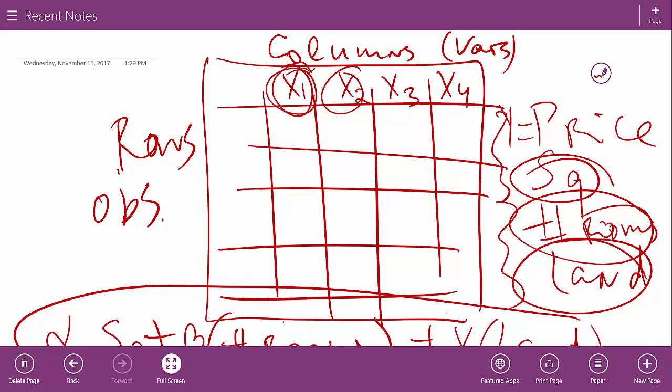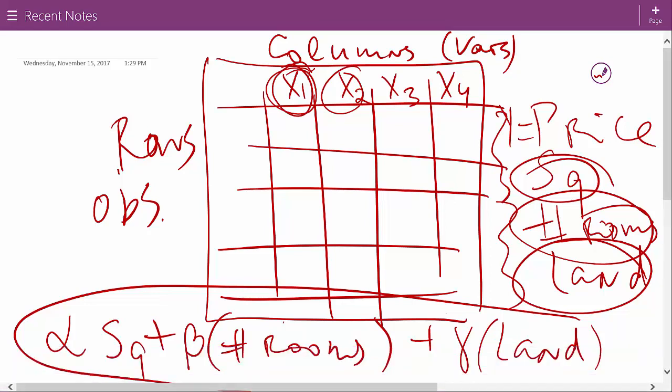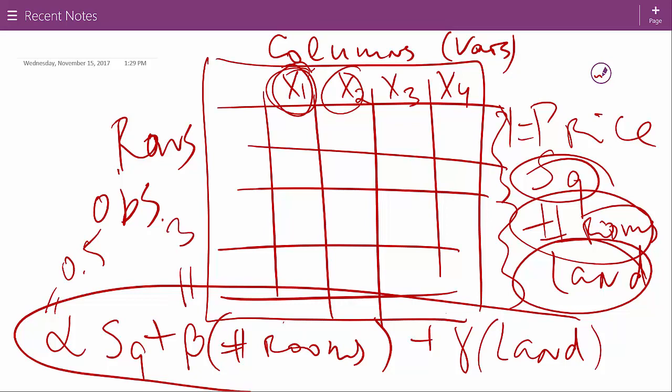It's going to be a weird variable, right? You take the square footage, you add rooms, you add the lot size, you mix it together with some weights, and out of that you create a new freaking monster, right? But who cares? The only thing that I care about is, will I be able to accurately predict the price of the house or not? If it needs to be done, let's do it. I'm fine with that. Let's create this new variable. So let's say I find that alpha should be 0.5, beta should be 3, and gamma, land, should be like 0.7. Fine.